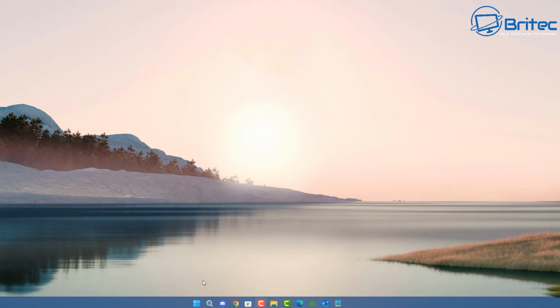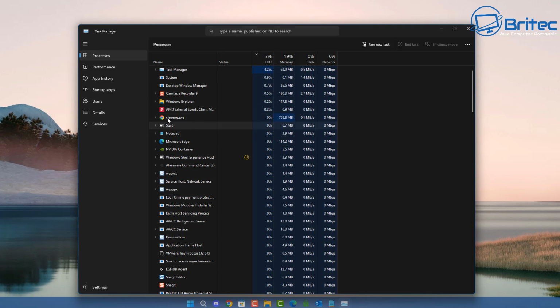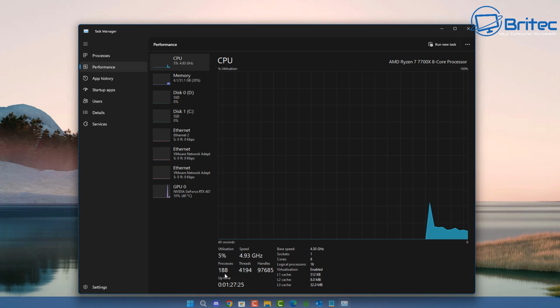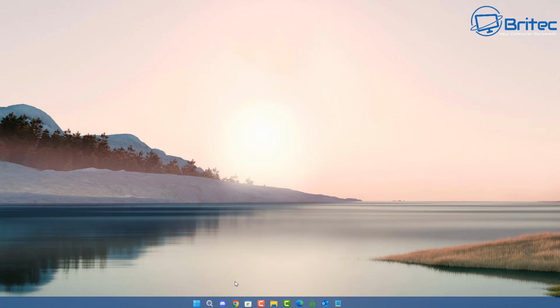If you're wondering what the processes look like on a system that is fully loaded with applications and all my settings, it's the same for anyone else, it doesn't matter what tool you use, that's what you're going to get. So it will never stay down at 60. Once you start installing all of your applications and games and things like that, processes will go up, and you will not drop it down to 60 and have it running at 60 all day long unless you're running a pretty empty system. My system is fully loaded with stuff, so you're very unlikely to get it as low as that all the time.